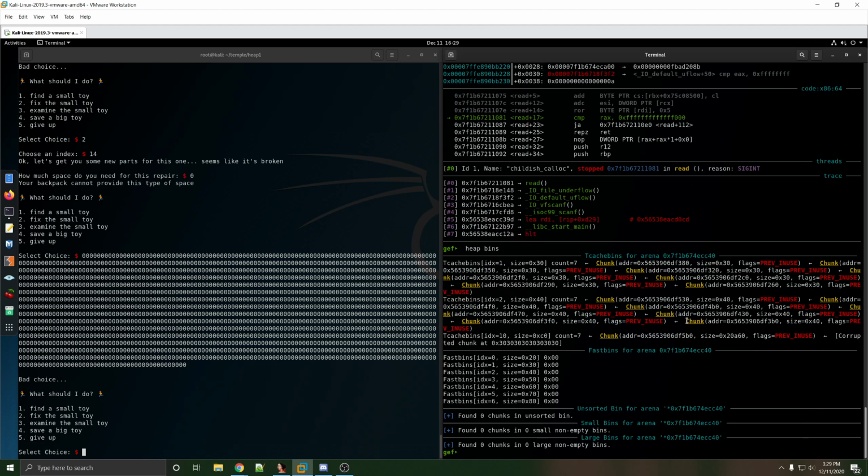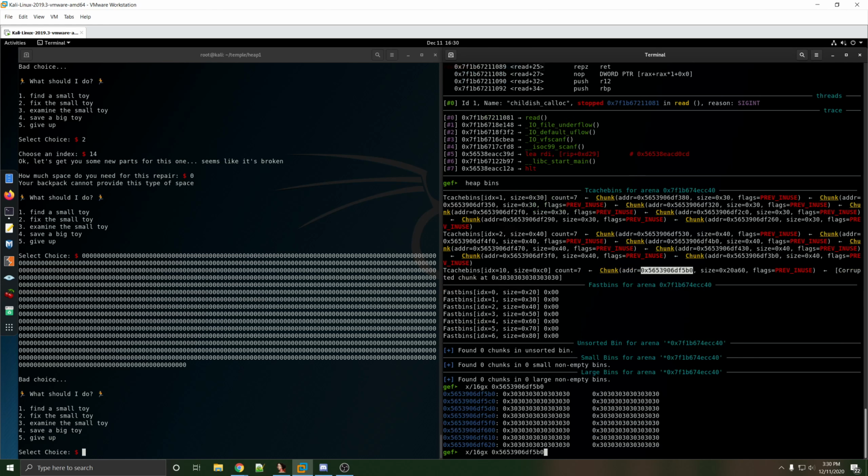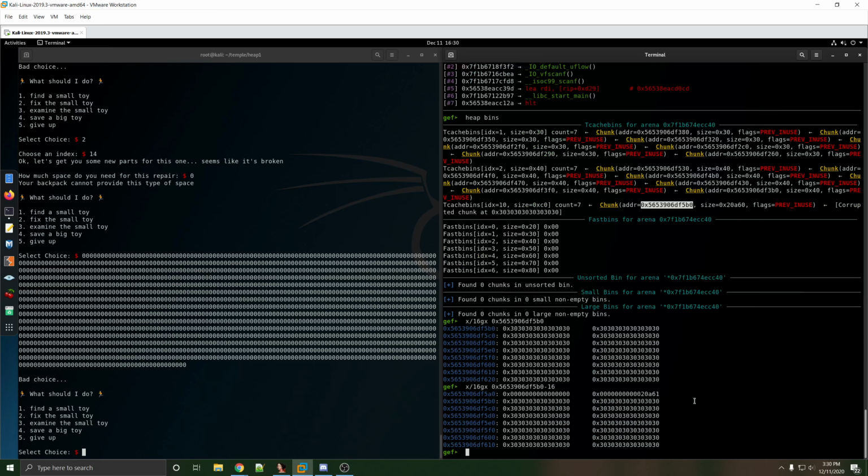That's because the chunk consolidated. And if we go here, we can see that there's a bunch of ones here, or zeros here now. And if we go -16, we can see that its size changed to the top of the wilderness. And if we were to check the pointer for the wilderness, it would point to right here also. So that kind of causes some problems for us. But if we're able to get a chunk that possibly points right here, we could overwrite that quite easily.